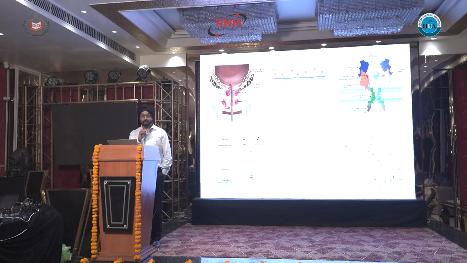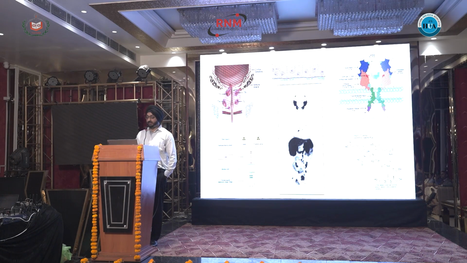PSMA per se is a name which has been given to a transmembrane protein which is present on the prostate epithelial cell, on the cell membrane as well as internally in the cytoplasm of these cells in the prostate. So it basically has an enzymatic activity, which is a folate metabolism activity. So it is involved in folate metabolism, and as we know, folate metabolism is increased in cancers and antifolates are used to treat cancer. So in that way, it is a marker of cancer. So this is the structure of this enzymatic activity on the cell membrane. And what we get as the end result is this image, which is a whole-body MIP image of a PSMA PET scan.